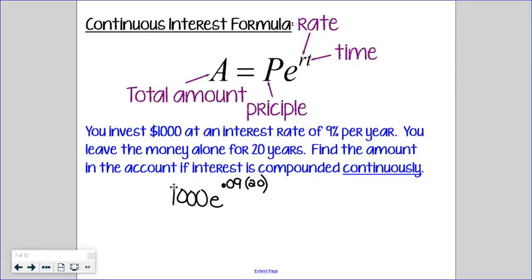E raised to the exponent, if you look at your calculators, is on the left-hand column, third button up. You have to hit second, natural log, and it'll give you an e to the x. You can also use the e that is above your divide sign and just raise it to the exponent. Totally works the exact same. Again, a little get-to-know-our-calculator moment. If we type that in and hit enter, you should get $6,049.65.